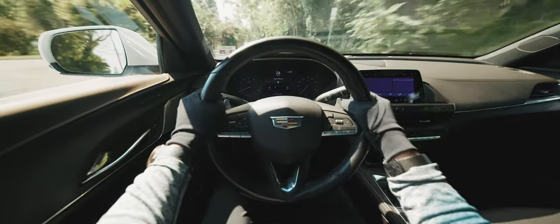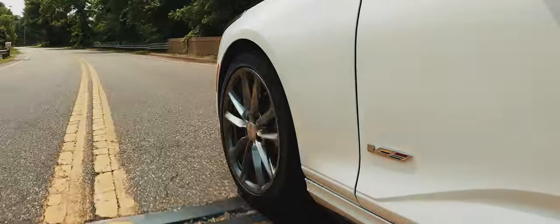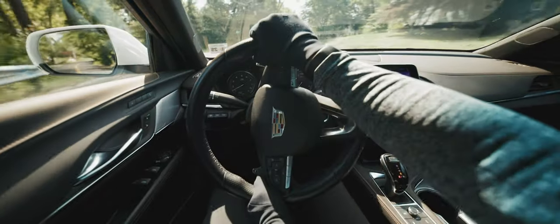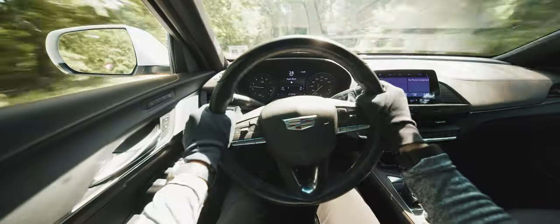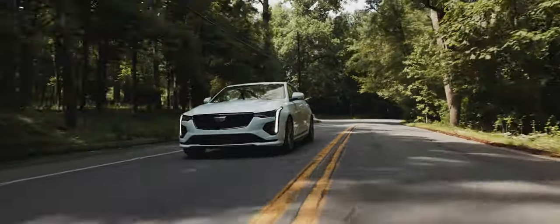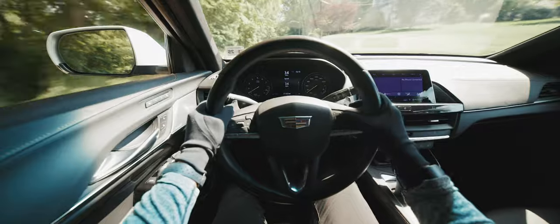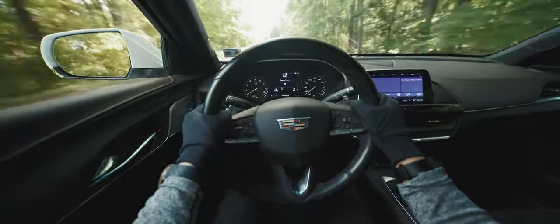So, here's the car hitting probably the roughest patch of road in my area. In my Lotus Exige, it would feel like an earthquake, but it's really smooth in the Caddy. Now, there's some noticeable lag from that big single turbo setup, but only when you first get on it. Once you're flat out, the short ratios in the 10-speed auto keep everything spooled up nicely and the car in the meat of the power band. But as nice as it is driving the CT4-V on the street, I think it's about time we head off to our airstrip to do my favorite part, the performance tests.